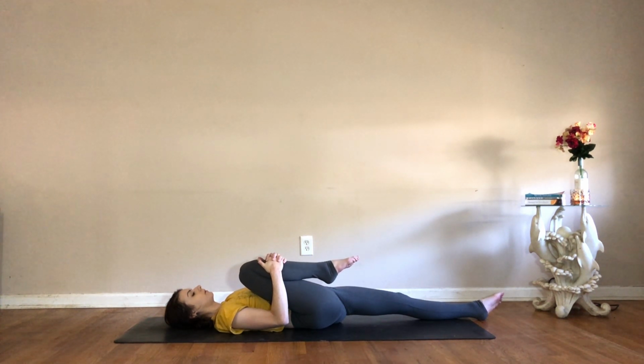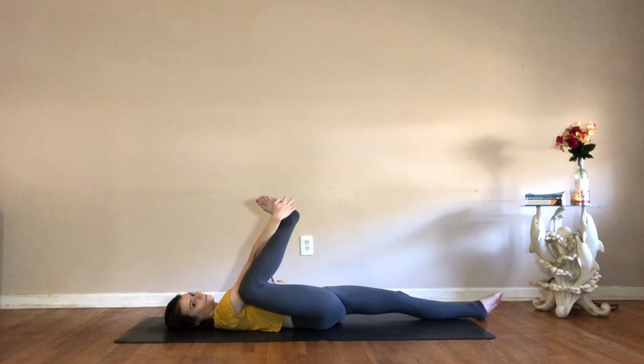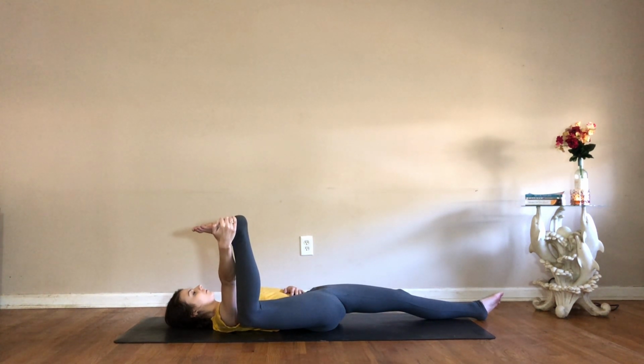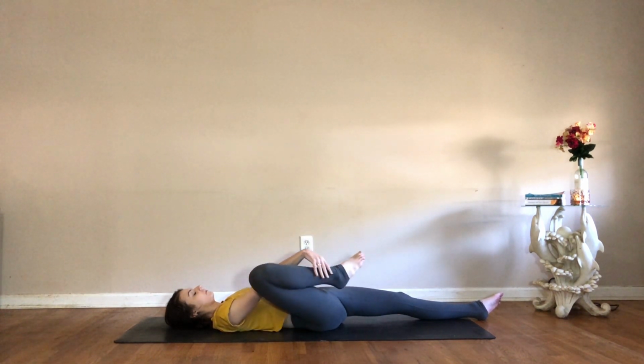Place your right hand to the outer edge of your right foot. Begin to open up the hip as you press your right knee down towards the floor. Breathing here. Getting a nice stretch through the right hip. And then gently release the foot. Pull the right knee back in towards the chest.